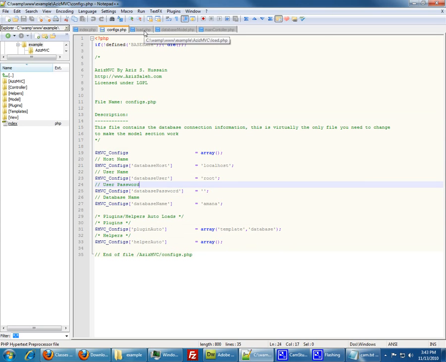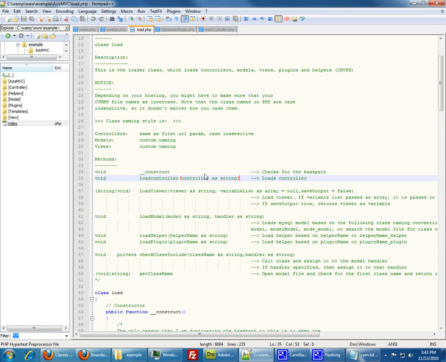The third file is the load file. This has a couple of methods. First one is the constructor that basically just checks for the base path. The load controller, this is the one that actually loads the controller. Load viewer, this loads the HTML side, also passes the variable list to it.